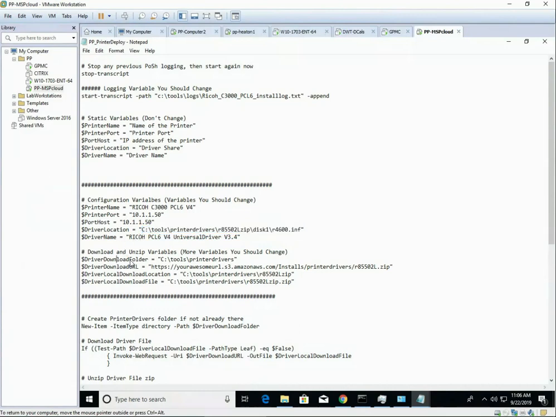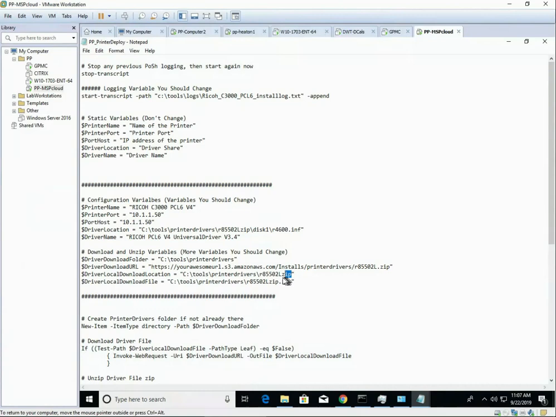This next set of variables is for, this first folder is a folder you want to create. You might already have the tools folder, but then we want to create a printer drivers folder. And then this next variable is for the actual URL that you're going to download the driver from. We'll talk about that in just one second. And then the next variable is for the directory you're going to extract to, where you're going to put that zip file.